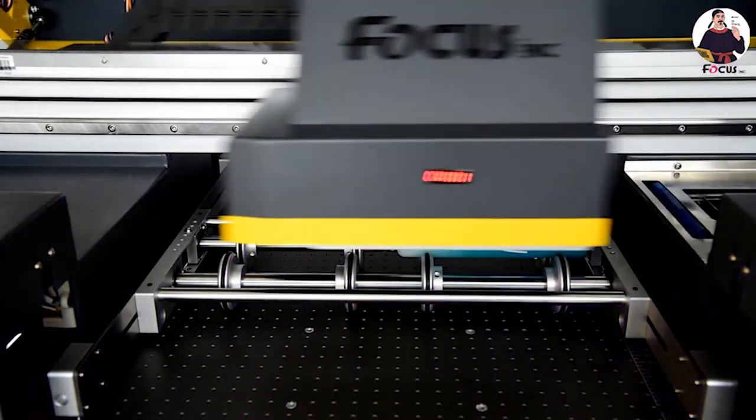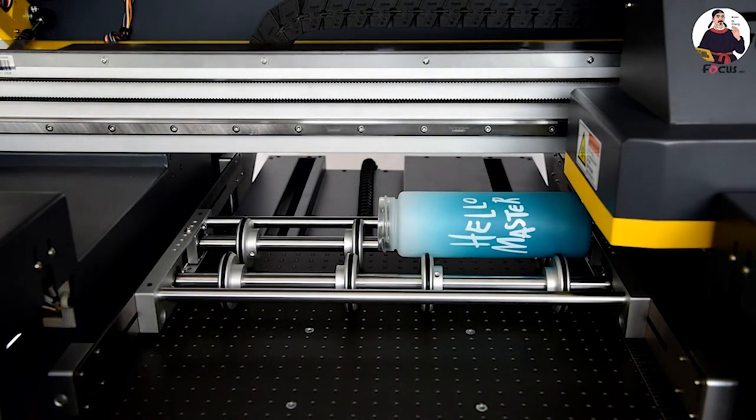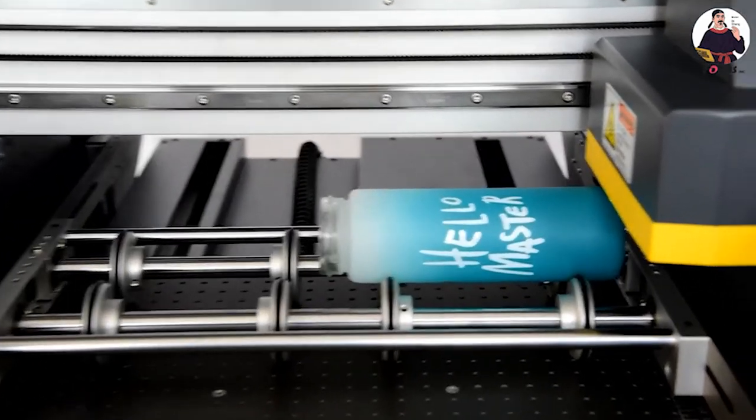Okay, now it's printed, finished. Okay, we can see the printed result. It's nice quality.